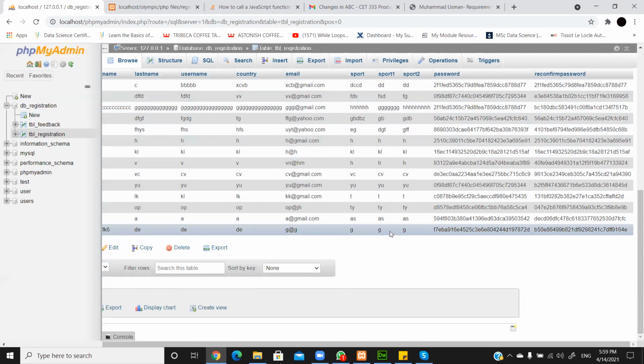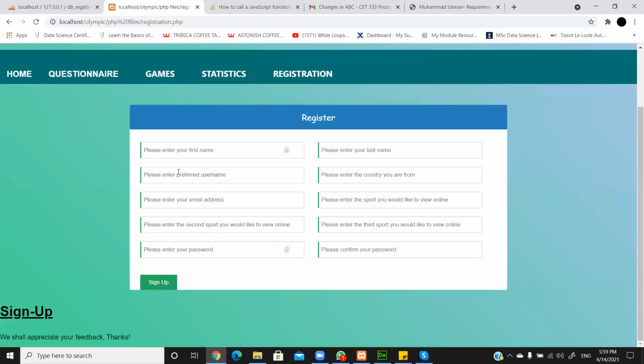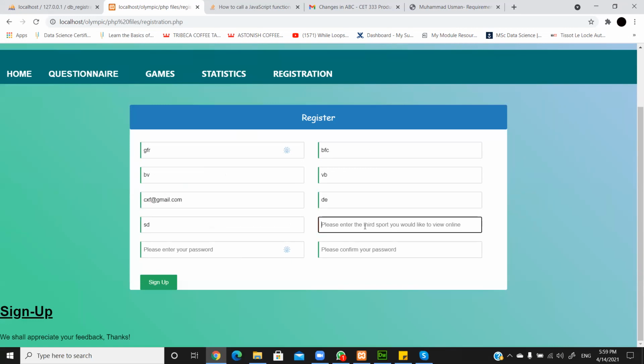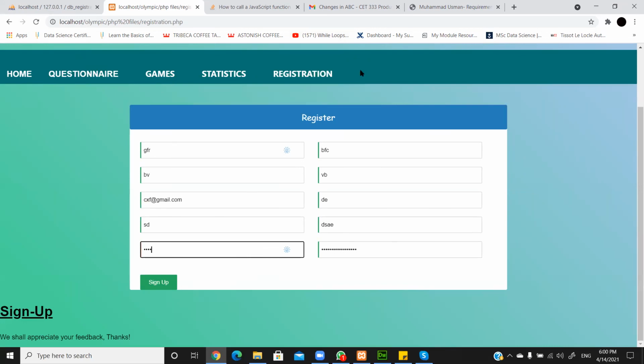That's one of the challenges I'm facing, that I put a wrong password. Let's just fill it in again, anything random. Okay, password, let's say I'll put 1, 2, 3, 4, and here I'll put anything at random. Now let's see. What I intended was for it to validate this password against the confirm password, and if they match, then register this password and put it in the database. That's what I wanted to do.